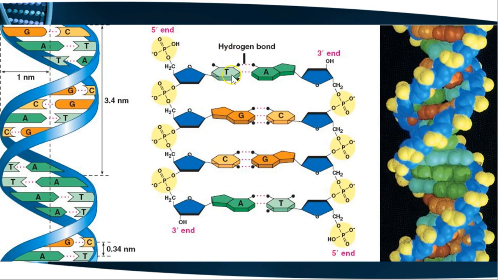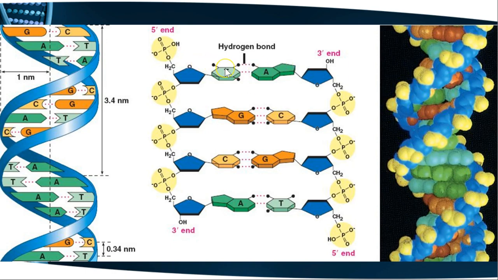So the bottom line is this. Your pyrimidine, right, thymine, can only bond with adenine, which is a purine. The purine guanine can only bond normally with cytosine, which is a pyrimidine. So all of your bonding will be T's and A's, C's and G's. And the easy way to remember this is that the straight line letters bond and the curvy letters bond. Okay, but what that also means is that you should have the same number of C's and G's, right, and the same number of T's and A's.